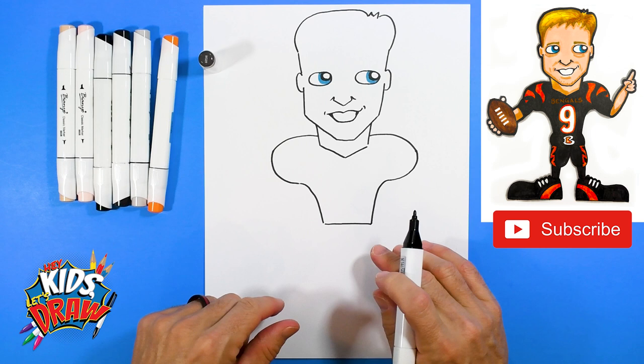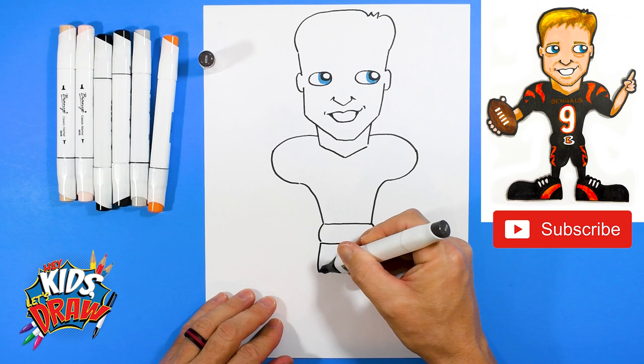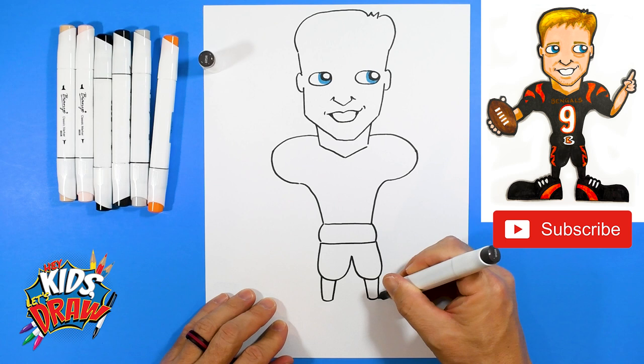Joe Burrow wears the hand warmer on his waist, so we're gonna do a couple of arches, curve bumps, come straight across to connect. The legs go down and up, down, curve, and connect. The ankle area, down, down, connect with a curve. Down, connect with a curve.